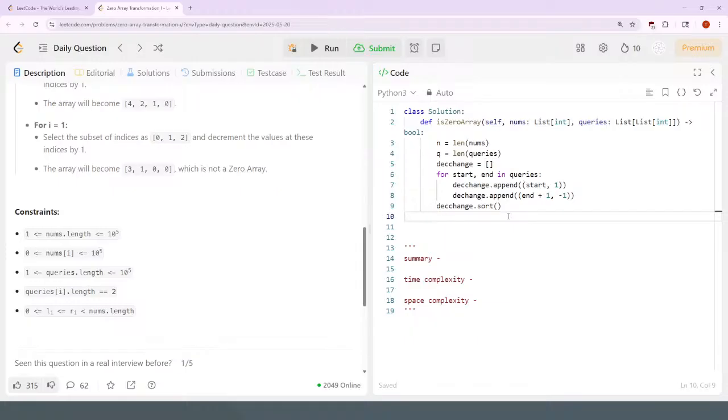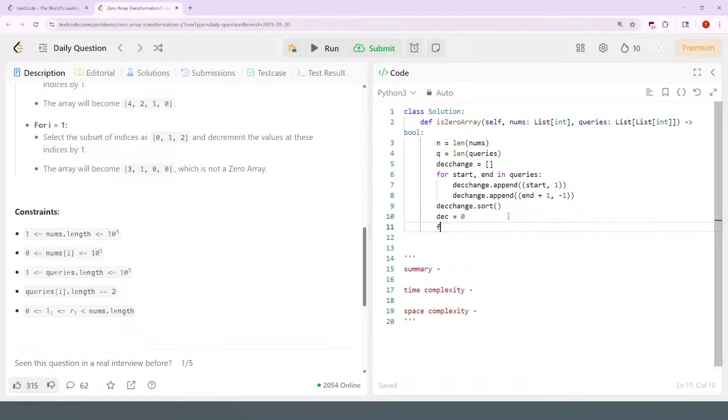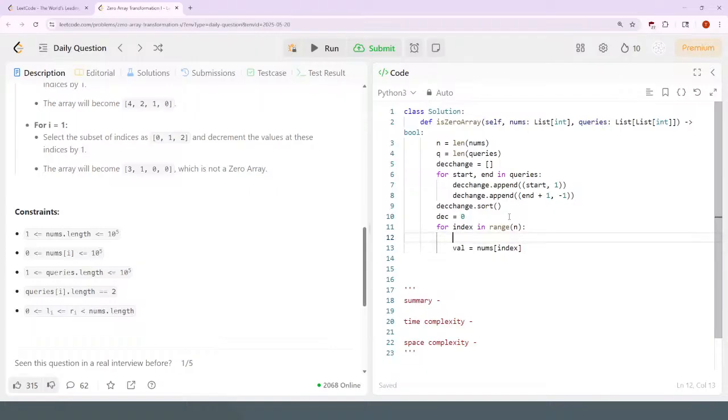So let's say current change, say the decrement is currently 0. So for every index in range of the number of numbers, I can say the value is nums at this index, and I think I need to first figure out what's the total decrement at this index.